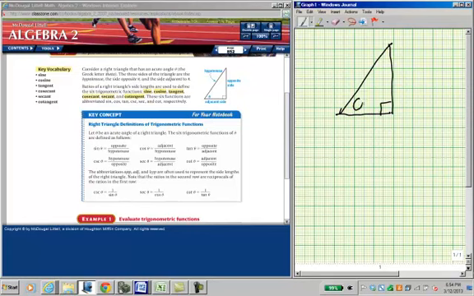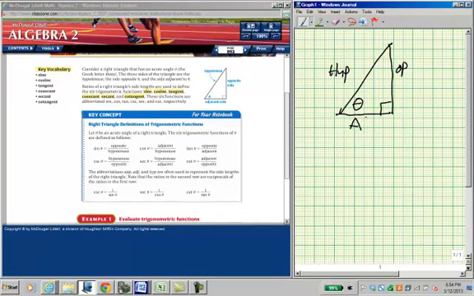There's a symbol called theta, and that designates the angle from which point of view we're going to define the trig functions. So if theta is in the lower left-hand corner here, then the side that helps form theta is called the adjacent side. The diagonal side is the hypotenuse. And then we have the opposite side from theta.